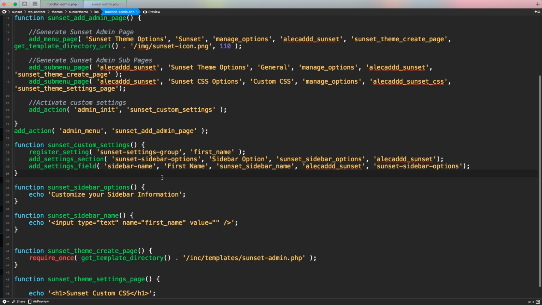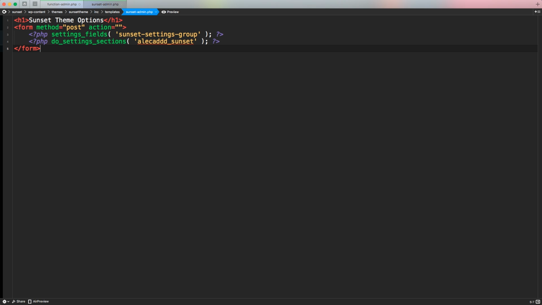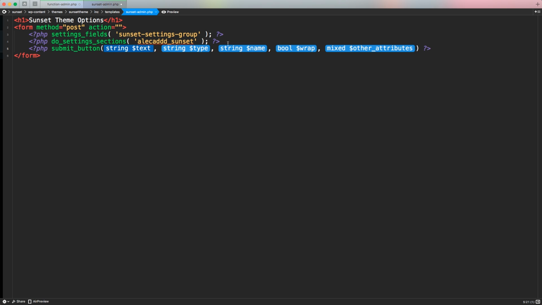What we want to do now is create the submit button inside our form, and then we want to save our custom option. So inside here, instead of writing as usual the standard HTML to create a submit button, we can use a PHP tag and a function called submit button. Also, this submit button has plenty of options. We can customize the text name. We can customize what kind of button it is. Is it submit? Is it just a button? For now, I want to just leave everything by default just to check how a submit button from WordPress looks.